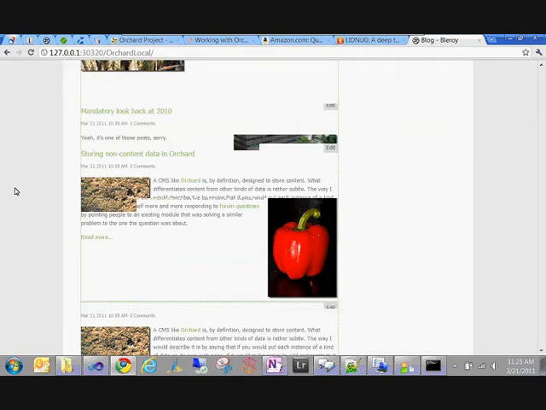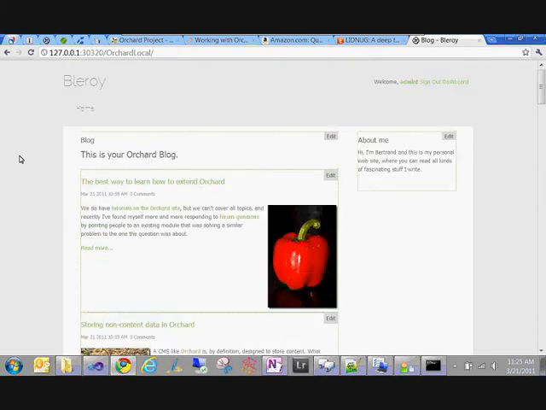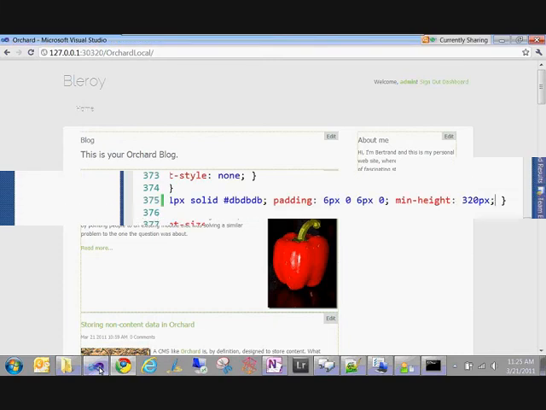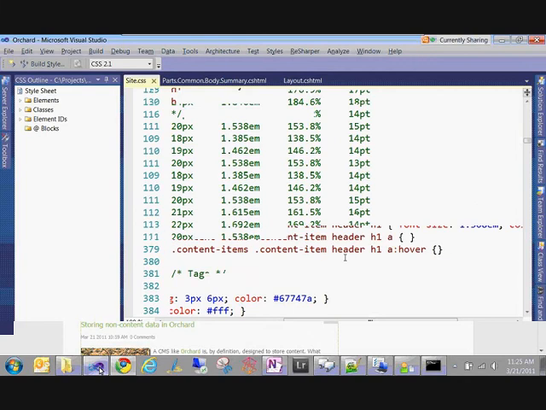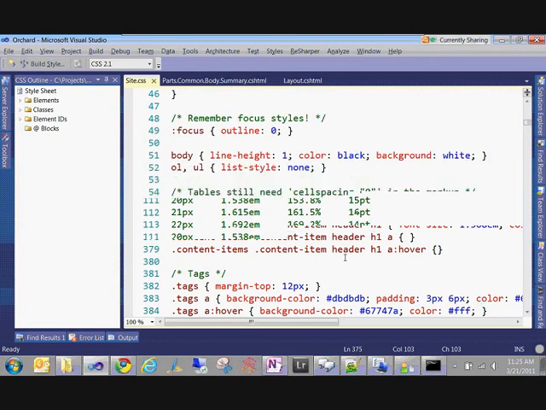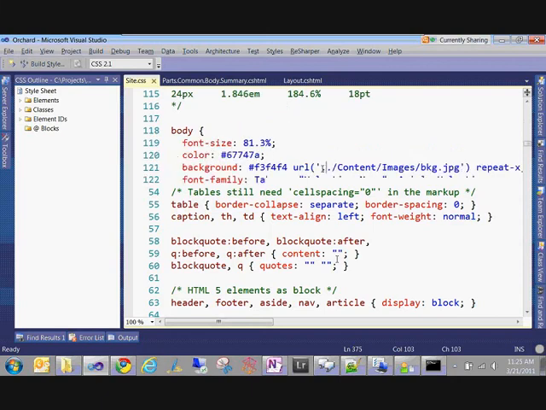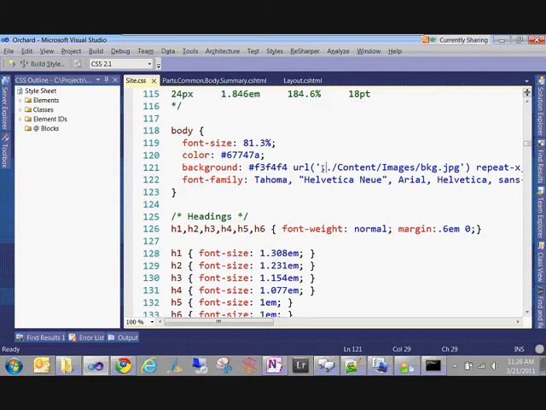The layout of my summary is now a lot better with that change. But if you looked carefully, you might have noticed that we have some images here that just went away. So why would that be? Well, in that style sheet here, we have some references to background images, which are specified using URL, pointing to images with a relative path from the style sheet. And now that we copied the style sheet from Contoso, we didn't copy the images with it. So we could do two things. We could copy the images from Contoso, or we could change the path here.